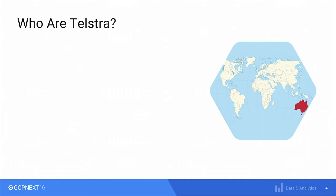Let's talk a little bit about Telstra. Telstra is one of the largest ISPs and mobile operators in Australia. They own most of the mobile network and the actual telephone network in Australia, and they provide services like home internet access, mobile access, and broadband access as well. They have more than 20 million accounts — and if you take into account that the population of Australia is 24 million, that's a fair share.